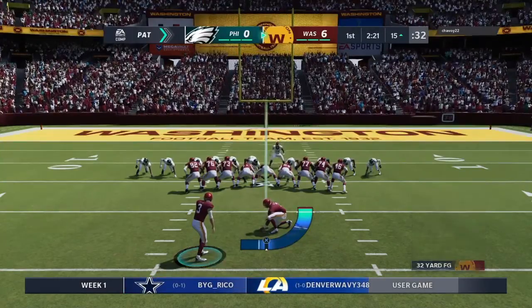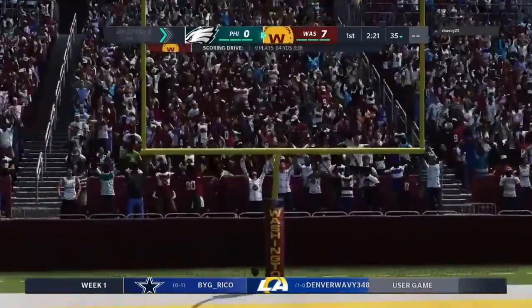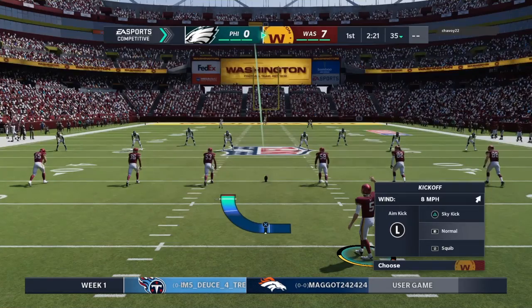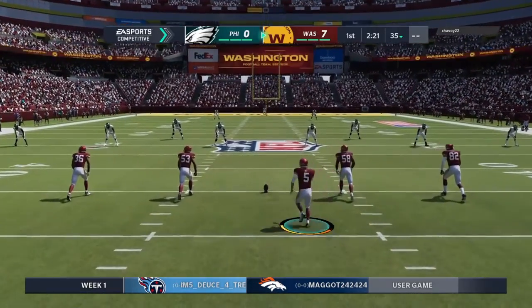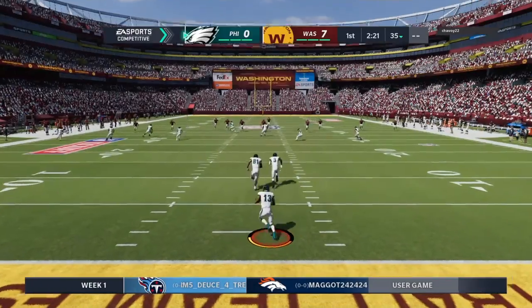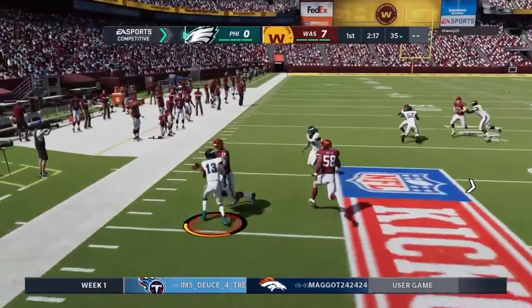A long opening drive, but a very successful opening drive. We call that methodical, I guess, when it takes that many plays. Methodical. They gave up the touchdown, but you don't feel like a knockout is there. But they keep doing that in the fourth quarter. That's where the knockout occurs. And it becomes tough for that defense if they're on the field that long. We'll see if they can continue that in future drives.